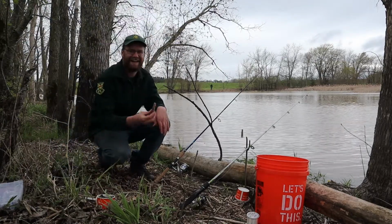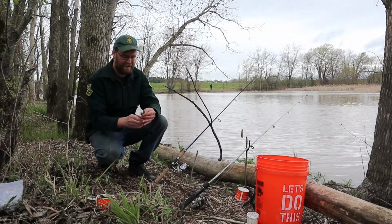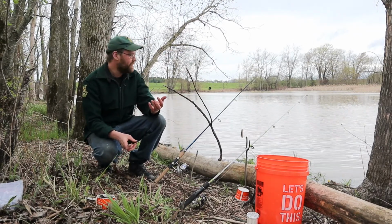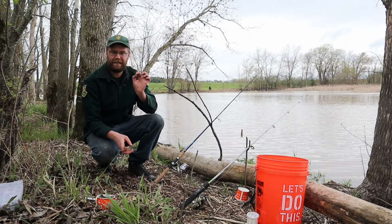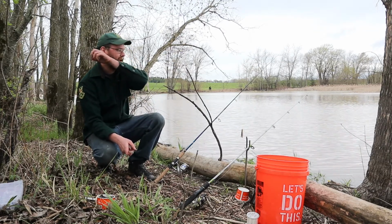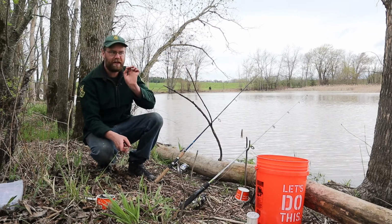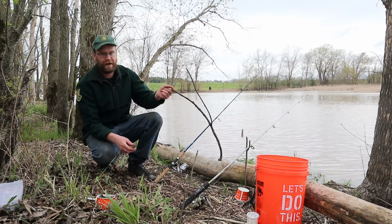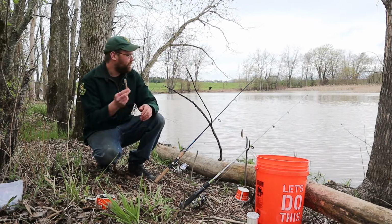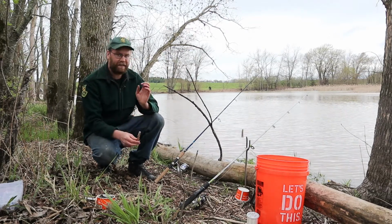The clothespin is going to act as a strike indicator for me, similar to how a bobber would tell me if a fish was to hit. Bullhead can hit very lightly. A lot of times they won't necessarily take your rod or your line and give a big tug. They're just going to barely move it. Or they might even swim close to shore. So what this clothespin is going to do is show me if my line's moving at all.